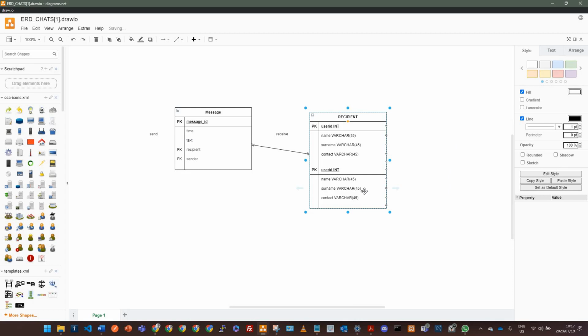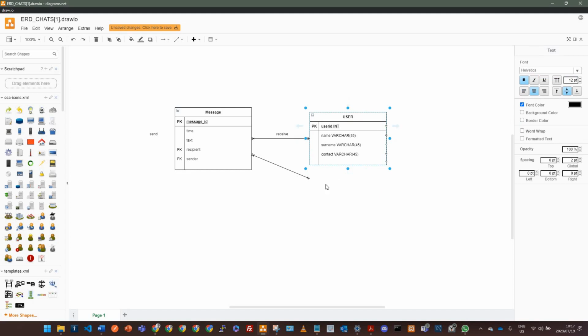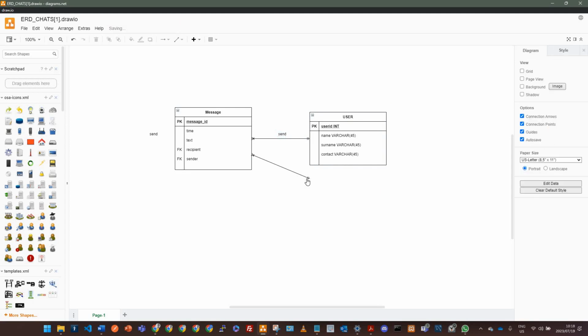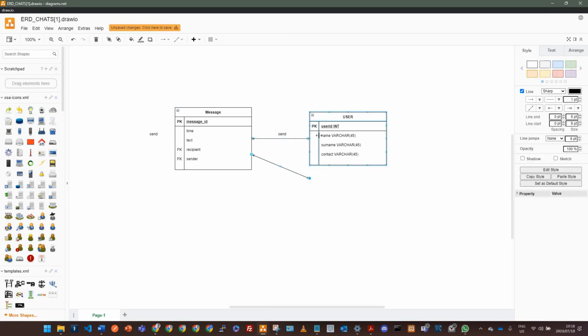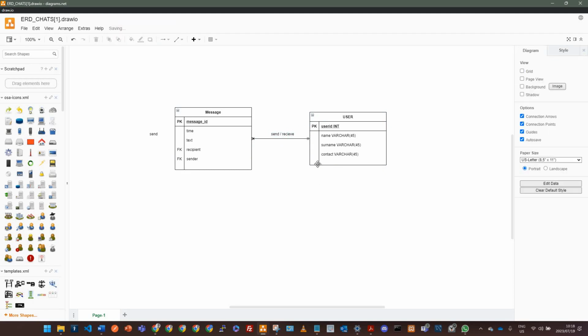And then we're going to end up having something like this. Once we combine them, we're going to have a user, right? A user can send messages and a user can receive messages.